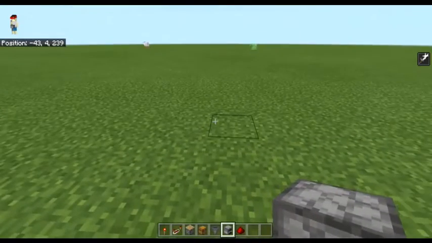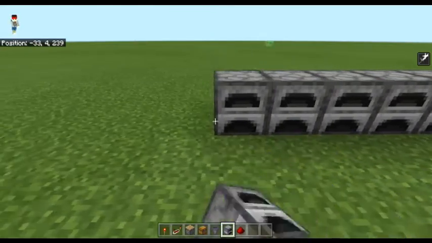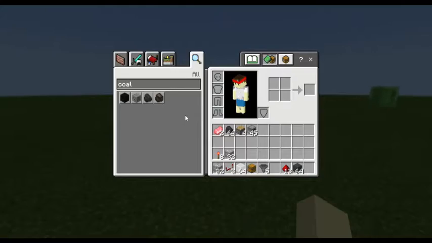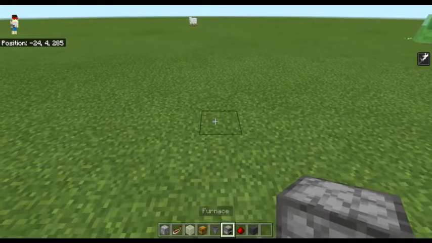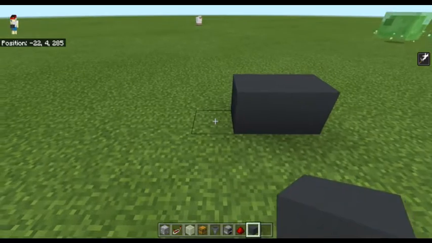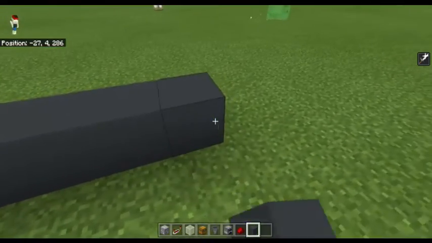So, you start by placing 12 chests here in a straight line, and then placing 11 furnaces on top of it. Okay, you will start by placing 10 hoppers. This isn't a hopper. I feel like it's easier doing 10 solid blocks in a line on the ground. 6, 7, 8, 9, 10.